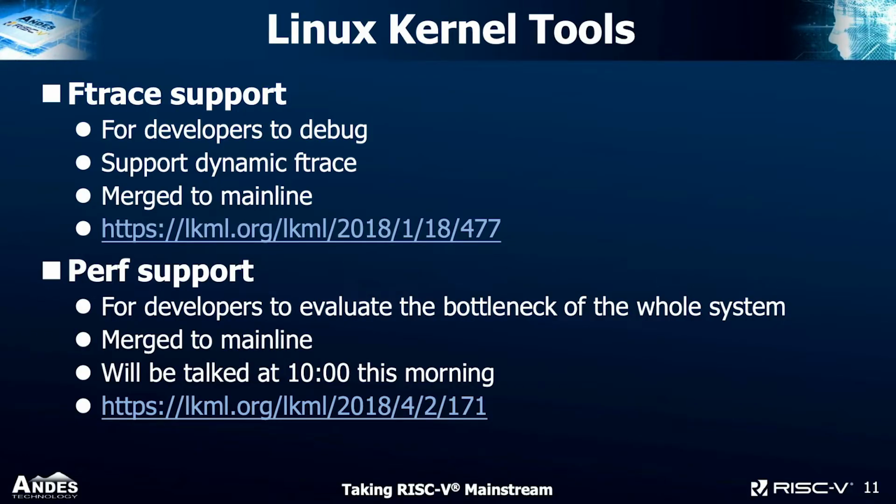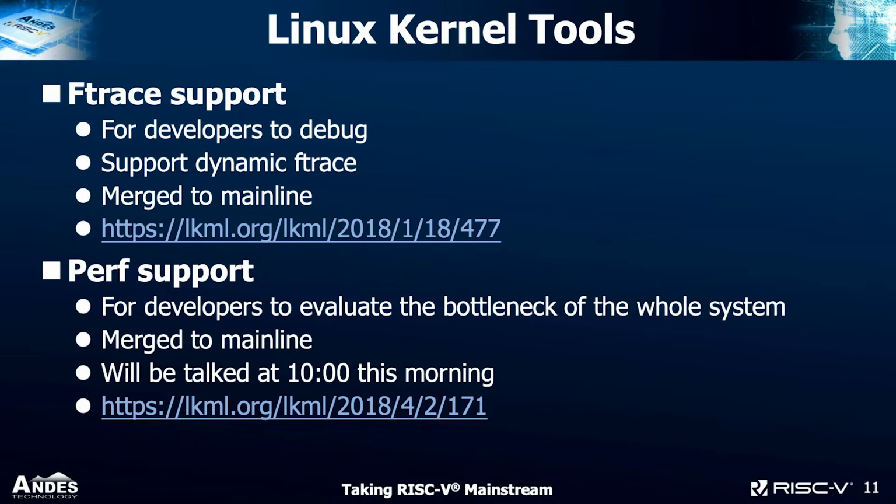Speaking of tools, we know debugging the Linux kernel is not easy, so we provide some tools to debug it. The first one is ftrace. This is an advanced version that supports dynamic ftrace, so it does not reduce performance too much. You can use this tool to know your calling sequence, so you could know where the bug might be. This feature has been merged to mainline too.